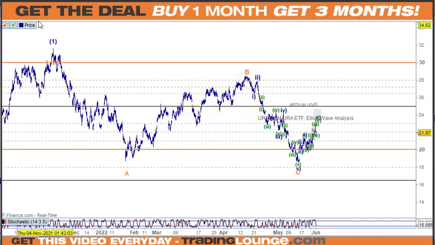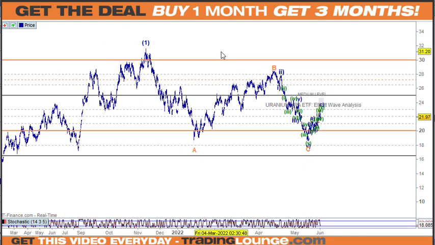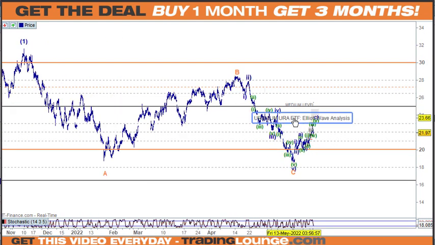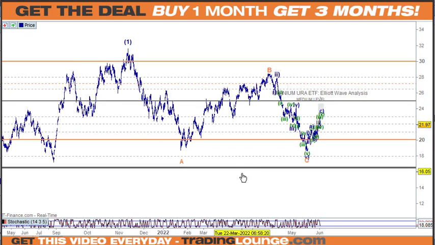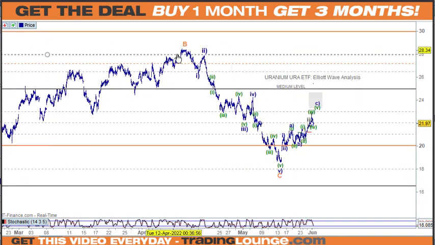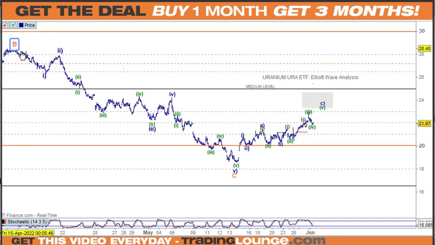So this is, what's the name here? The uranium URA ETF. So here I'm thinking we've got wave 1 here, an A wave, a B wave, and 5 waves down as a C wave here. A little bit sharp for a C wave, but we do have a nice clean 1, 2, 1, 2, 3, 4, 5 for third, fourth, and 1, 2, 1, 2, 3, 4, 5 for third, fourth, fifth. So it counts down nicely as 5 waves.